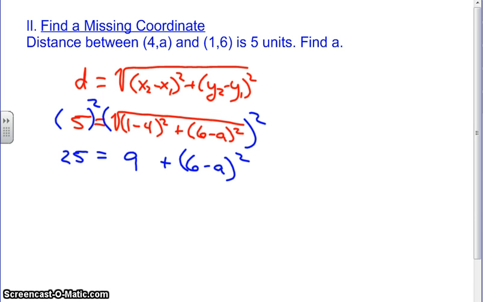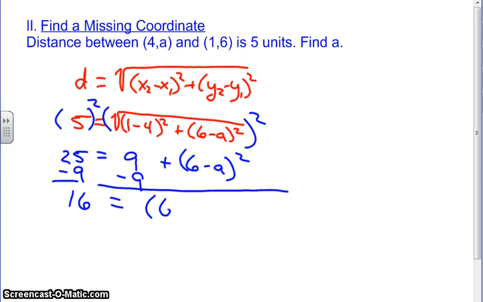Well, if you want to set it equal to 0, then you put minus 25. Or if you don't want to set it equal to 0, you put minus 9. Okay, let's see if we didn't set it equal to 0, let's see what we would do here. This is kind of interesting. We would have 25 minus 9, which is 16, equals this square of a binomial. Well, couldn't we take the square root? I feel like we're on a teeter-totter. At one point we're squaring square root things, and now we're going back to maybe taking the square root of both sides.